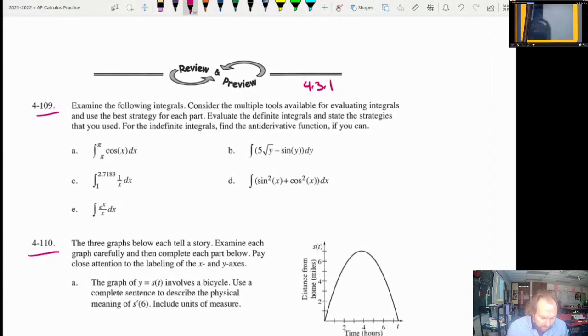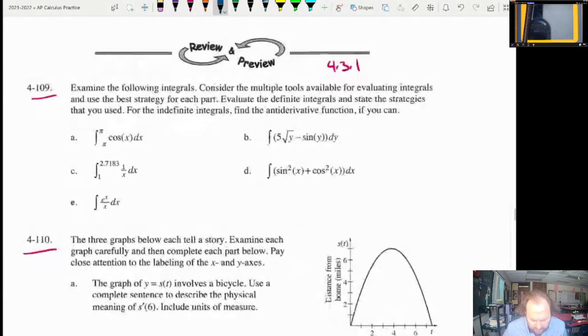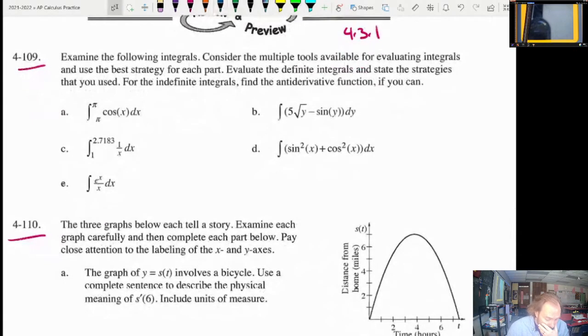Anyway, we're going to be doing all of the problems in this set because they're all important, and that's a theme you're going to see going forward a little bit. So let's just jump into it. This is intended as a homework tutorial, not necessarily an understanding guide, just maybe help check your answers and guide you through the problems. 4.109 is going to ask us to evaluate the following integrals, and we're going to do that by any means possible if we can.